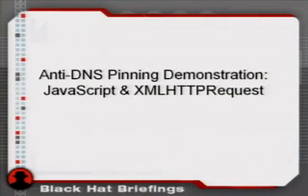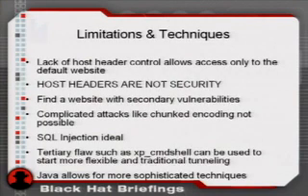Now, those of you that were paying close attention may have noticed something that I failed to mention earlier, intentionally so. Remember that the XML HTTP request object can only communicate with the origin server. And the origin server has to be on an attacker-controlled domain in order to perform that DNS switch, which means that when XML HTTP request reaches out to the victim server, it's going to be using a host name and a domain name that that web server has never seen before. On most web servers, that means that only the default website will respond with good data. That's led some people to suggest that validating host headers might be a valid defense against anti-DNS pinning.